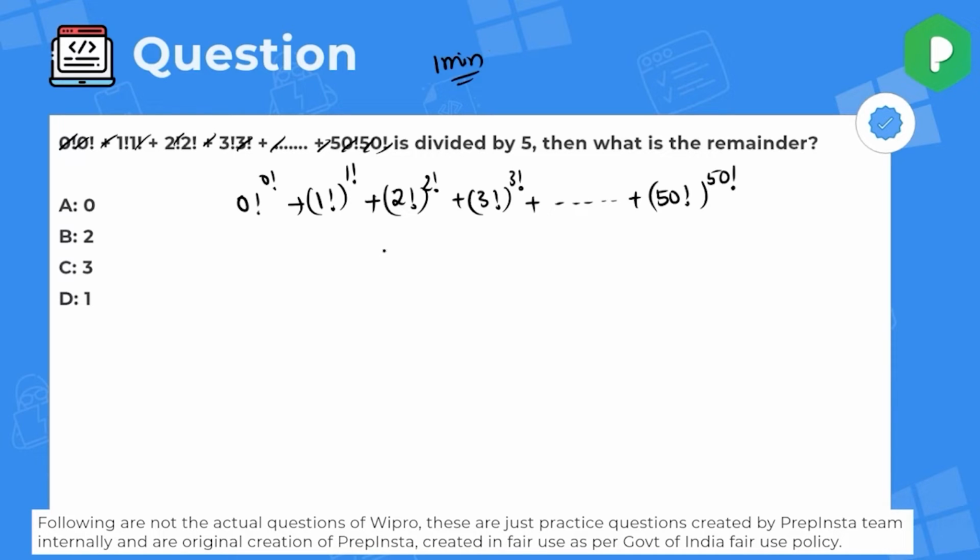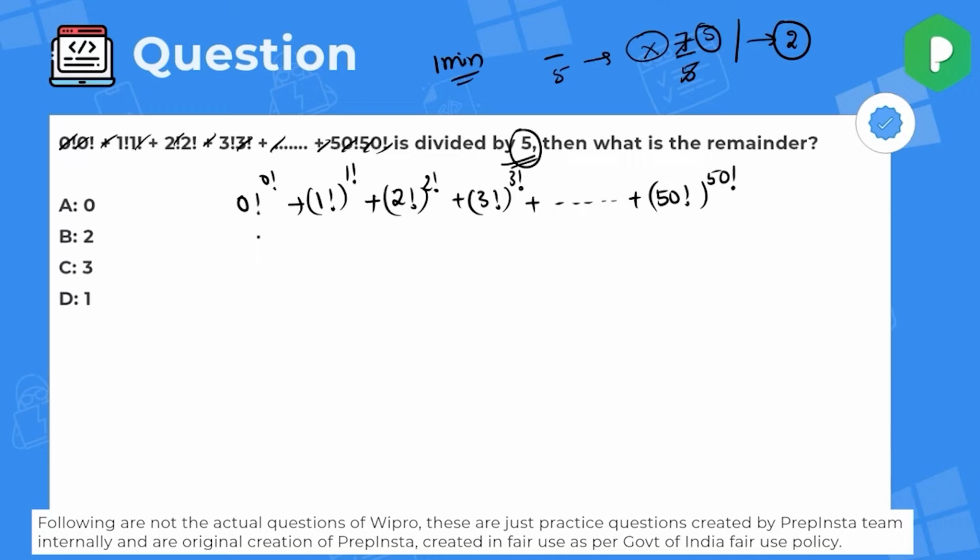Just look here. We have to apply the concept of the divisibility rule of 5. In order to get the remainder, we have to know the divisibility rule of 5, right? What is the divisibility rule of 5? If the last unit digit is divisible by 5, then the entire number will be divisible by 5. If the last digit is 7, then what will be the remainder? All the remaining number will be divisible by 5 and the last 7 will give you the remainder. 7 cancels out 5 and we will get the remainder 2, right? So just look here.